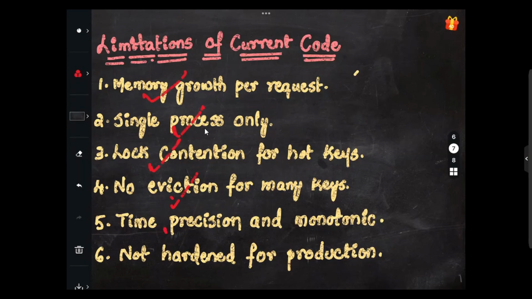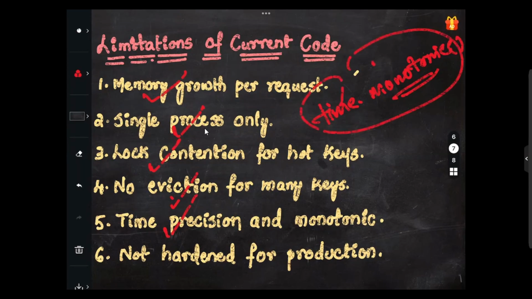So next, let's move on with the fifth one actually, time precision and monotonic. When I say time precision and monotonic, we are making use of time.monotonic, right? If you observed in the code, within the two helper methods, we are making use of time.monotonic. So this is good, but clock drift across machines in distributed mode must be considered as well. Just remember this one.